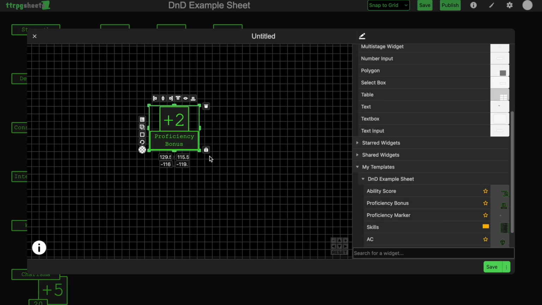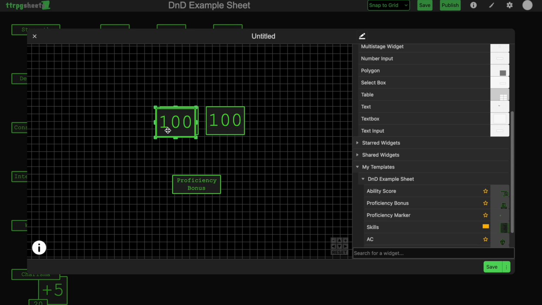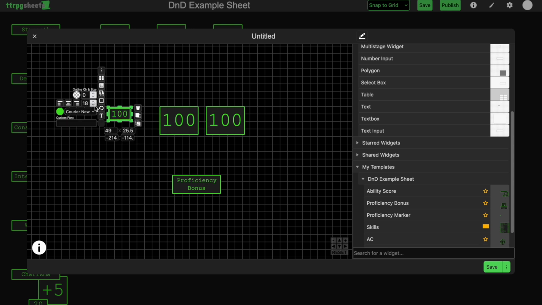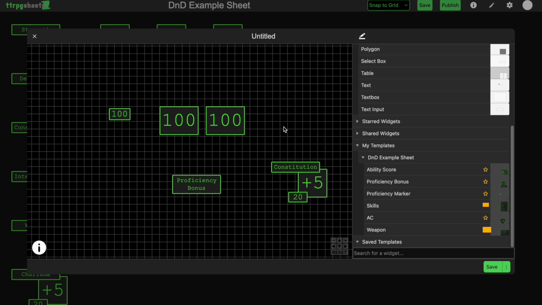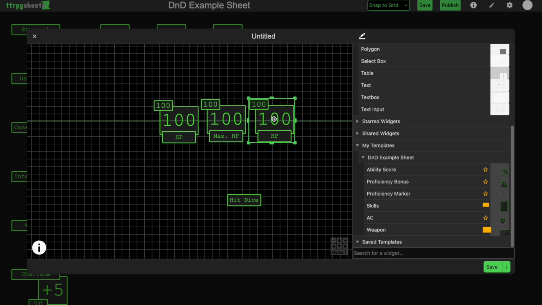Next, let's make a widget that can track HP, temp HP, and hit dice. We'll use a big text input for the current HP, though you could use a number input as well. Next to it will be the maximum HP. I'm adding a smaller input that'll layer over the current HP widget to represent temp HP. The maximum HP widget will also get a smaller input to represent a temporary increase to the maximum HP for spells like Aid.